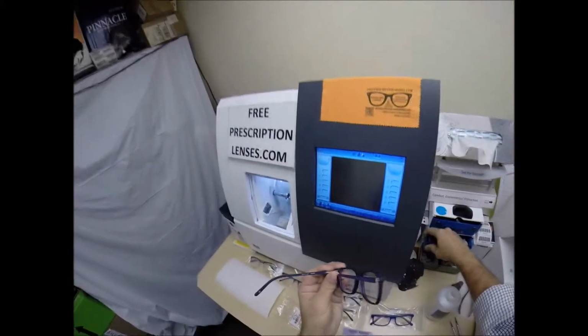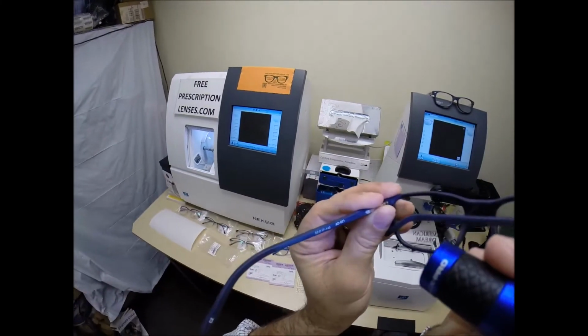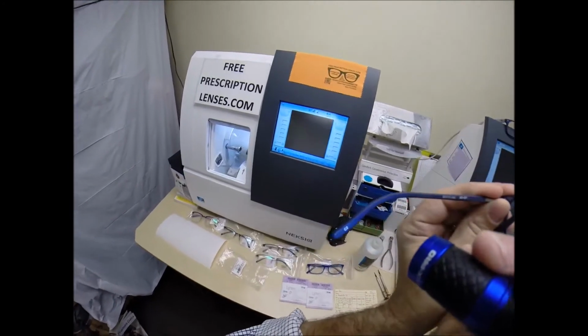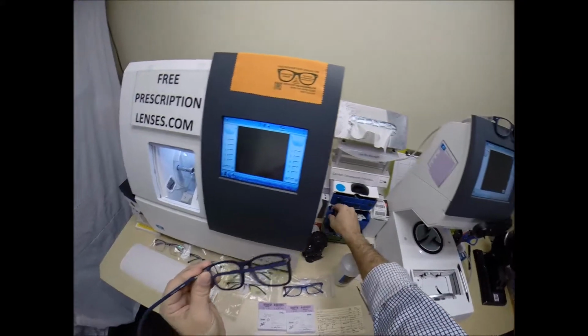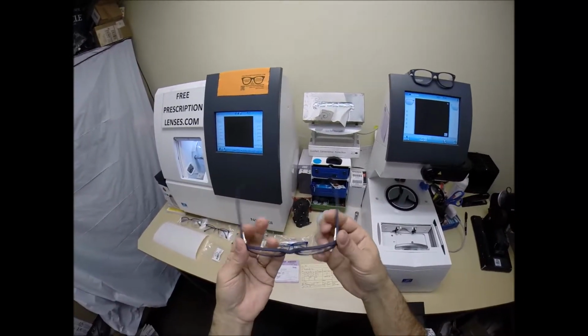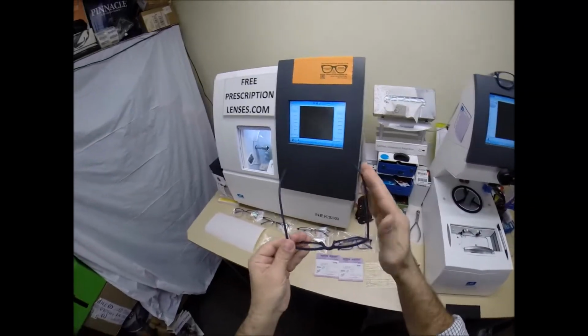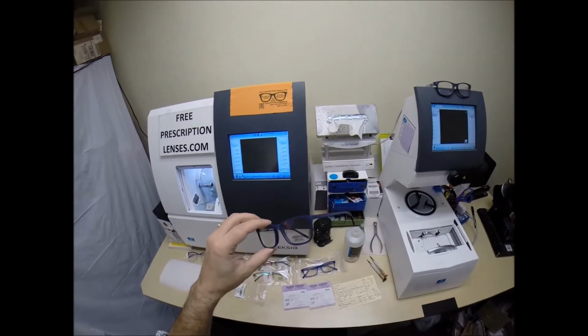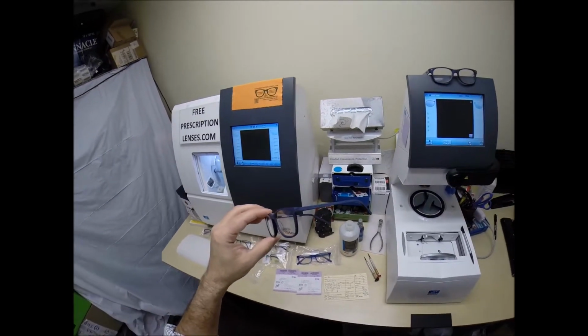This is the AD American Dream 021 and the 52 eye size, and of course color 2, which is the blue wood. I believe it comes in a red as well as a black. Great frame with spring hinges. Got a little bit of built-in wrap. It just feels quality made. All for under $150, and it's American made.